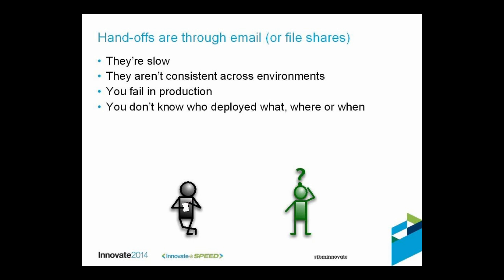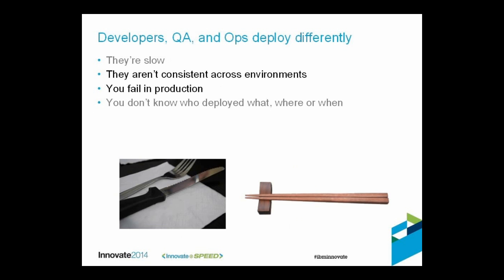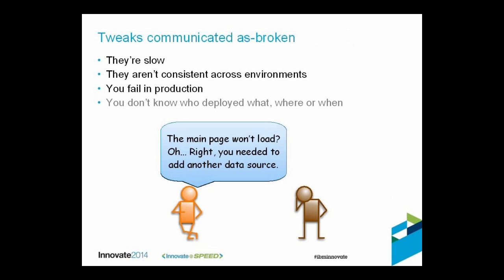Now you might also have a manual deployment if dev, QA, and ops do things differently. Maybe they've all set up their own scripts. Maybe ops is using an infrastructure automation tool, development is using their build system, and QA is doing it completely manually. Then we're going to be left with these awkward handoffs, we're going to be left with inconsistency, and again, that'll lead to failure.